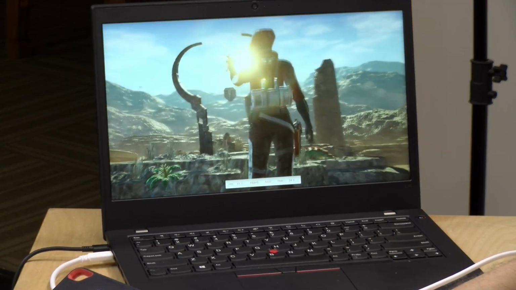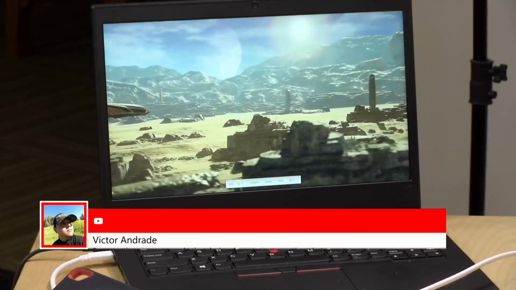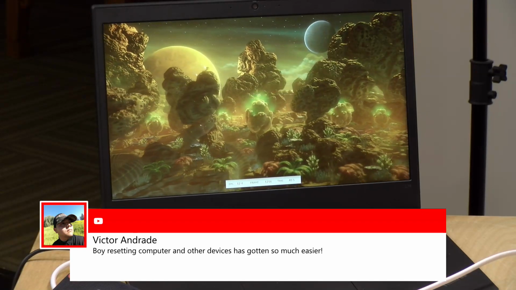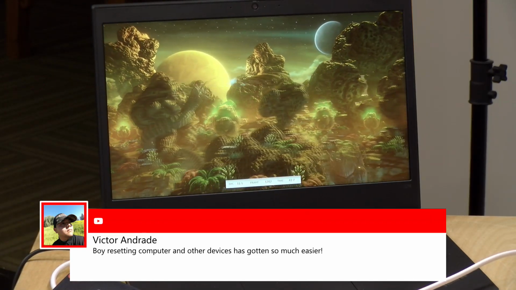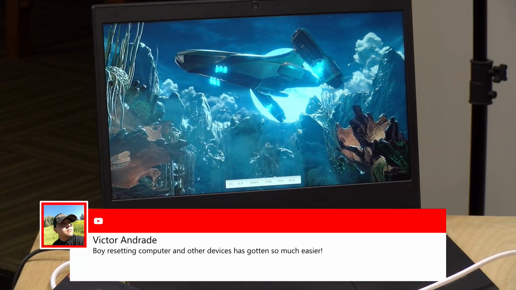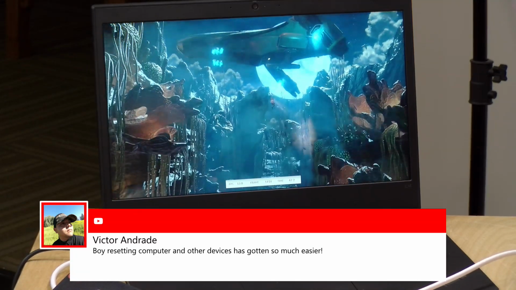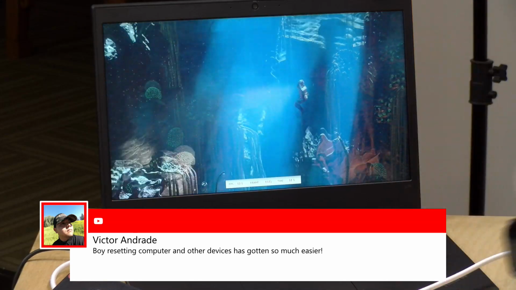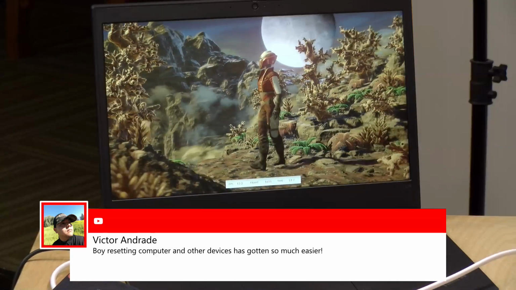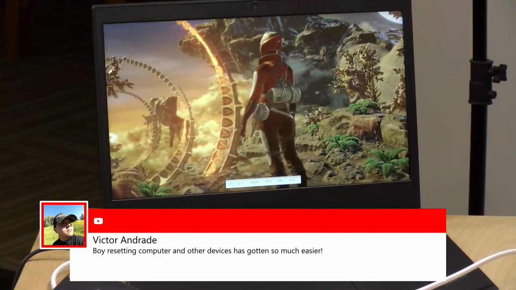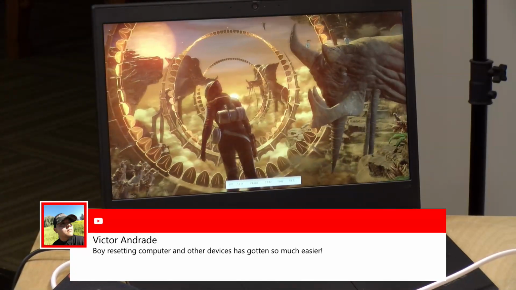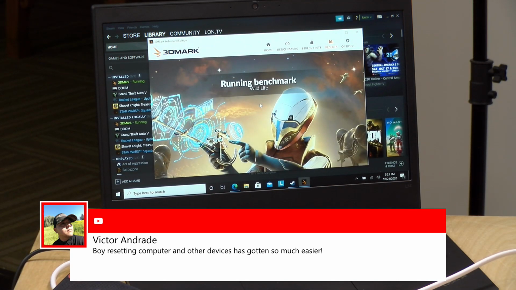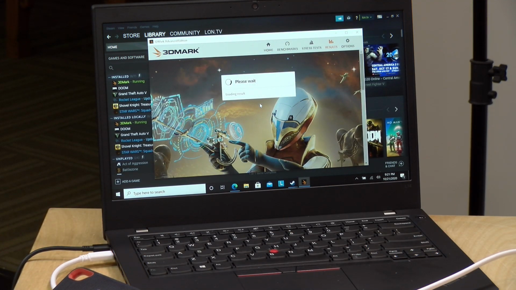Victor, yes, this is a very good point, because if you did this in the past, it was always really difficult to reset computers. You had to get boot disks and download recovery images. What Windows 10 does, because we've got a lot of storage now, is when you install Windows 10, it puts a recovery partition on the drive. So typically when I do these resets, it's just reinstalling Windows from the recovery partition. It'll also download it. The Macs do the same thing. You could just download it live over the internet. It kind of boots up a minimal thing.